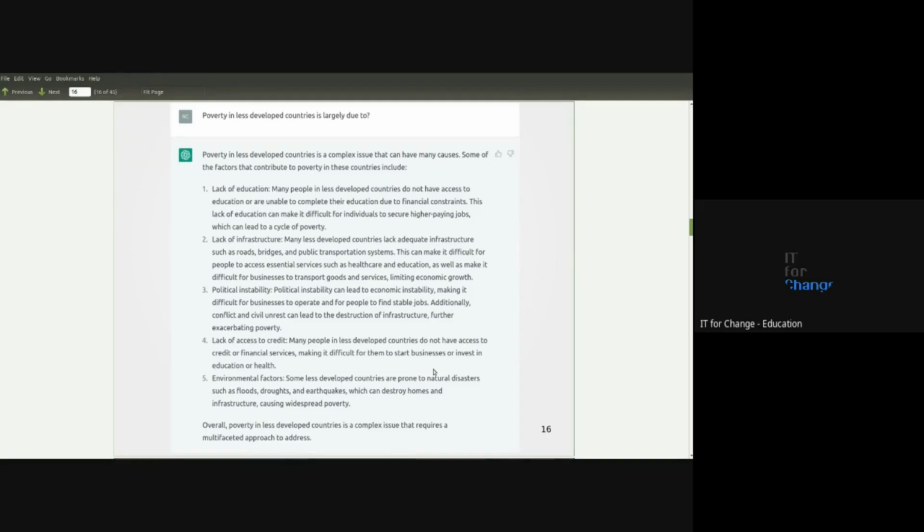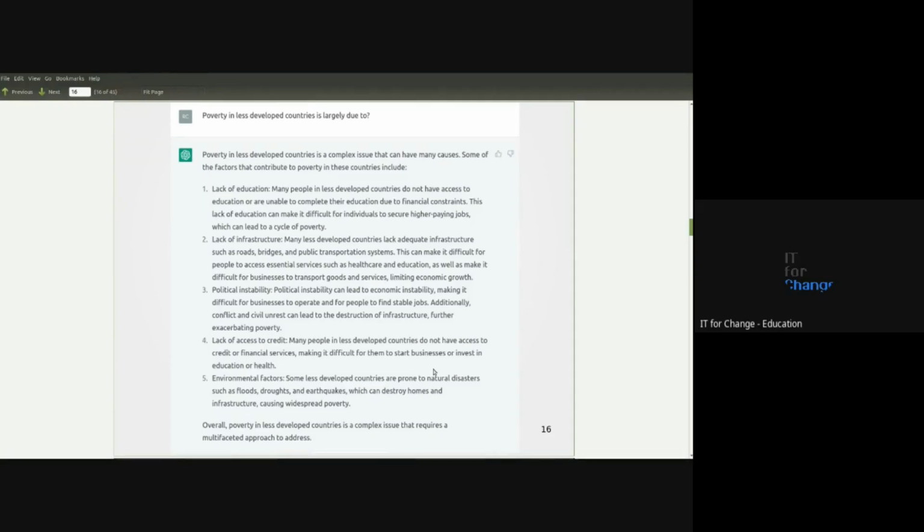So are these really the reasons for poverty? Right? So what about, for example, historical events? Like we could say from our point of view in India, colonialism played a big part. Right? So where does that feature here? It does not. Right?